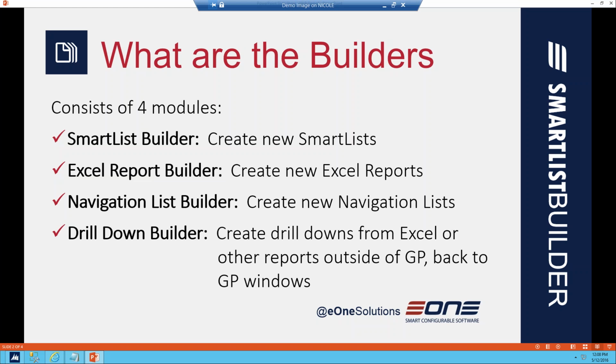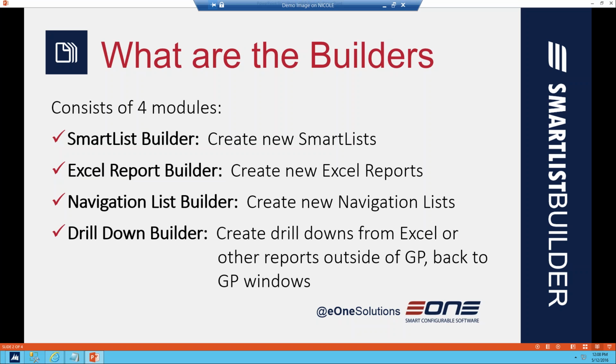We also have Excel Report Builder. Microsoft ships a couple hundred different Excel reports, and those are refreshable right from within Excel, so it's very similar to SmartList. The data they pull is the same as the SmartList favorites you have by default. The difference is I don't have to run it in SmartList, export it to Excel, and then if I need to refresh it, go back and run it again in SmartList and do the export again. It automatically refreshes right in Excel. So if you're doing the export a lot, you might want to look at those Excel reports as well, and the Excel Report Builder will help you build new ones of those.